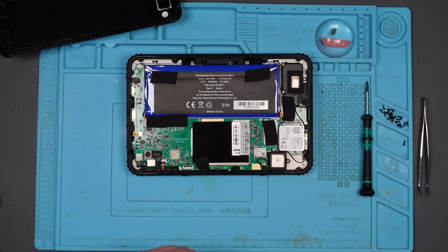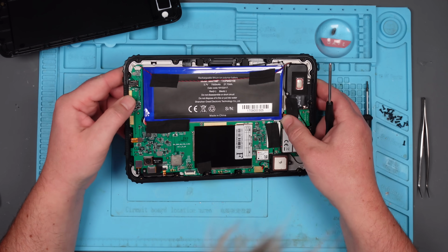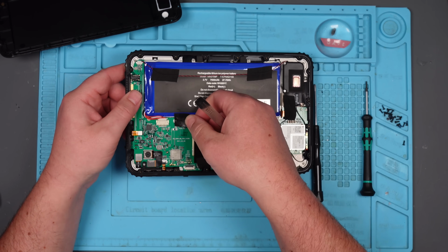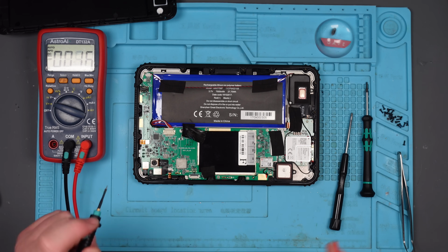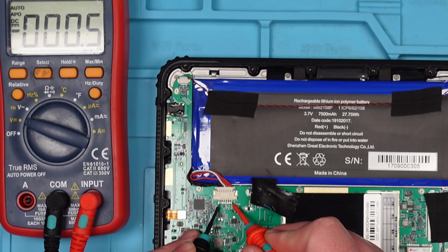Huawei. Okay, let's carry on dismantling. Right, where does the battery connect? Under there. Let's just see what we've got in that battery before we go any further. Multimeter in voltage DC. Okay, so we've got a lot of different contacts here.